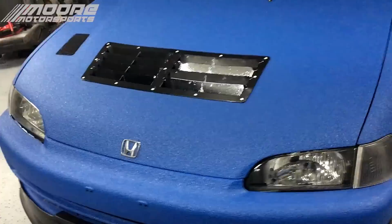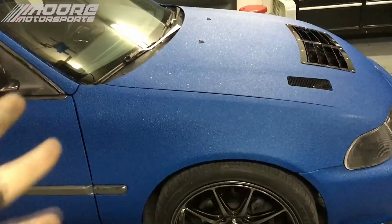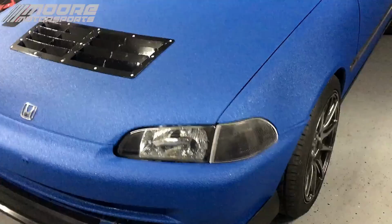I think the only con I would have to say you have with bedliner would probably be the fact that it's hard to take off if you ever want to take it off. You probably have to use some like 40 grit. But other than that, don't take it off, you should be good. You want to change the color? Go over the bedliner again. I don't know. But I really like how it looks, so we're definitely going to see what it looks like tomorrow out in the sun.